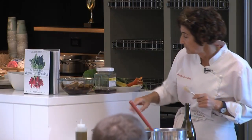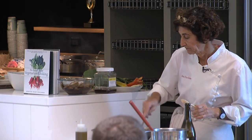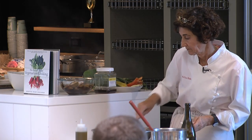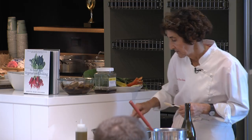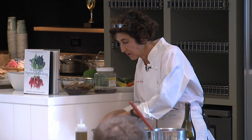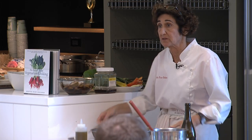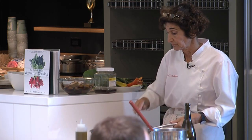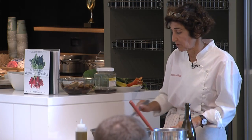I think I got enough here. So this is good to go. If I want the liquid thicker, I would have just used a little more flour in there. Or you can just reduce it. You can just cook it down more.